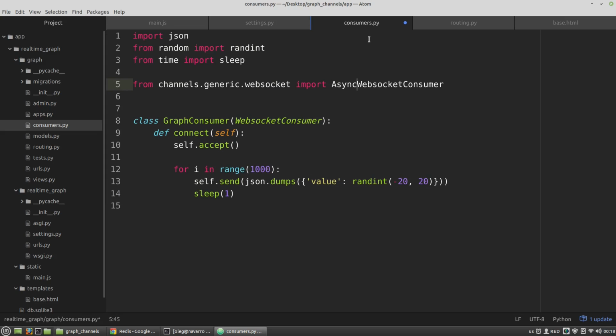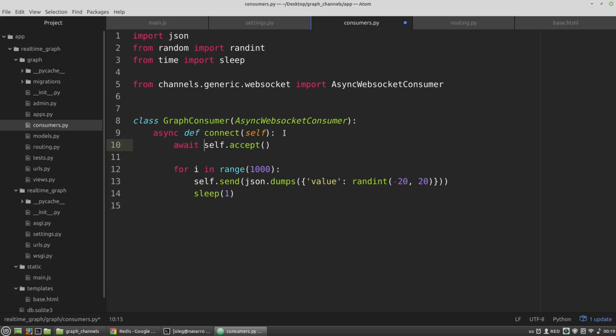Async. And so the GraphConsumer is a subclass of the AsyncWebsocketConsumer. The body of the connect method will be almost the same, but the connect method should be a coroutine. I have to use the async keyword, and to call any functions from the coroutine I have to use the await keyword.